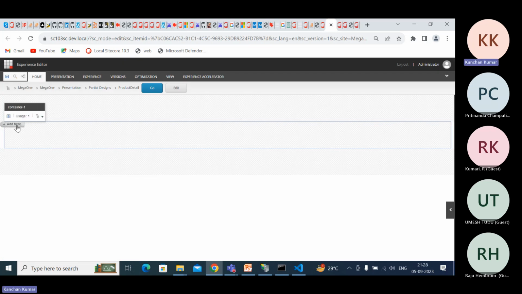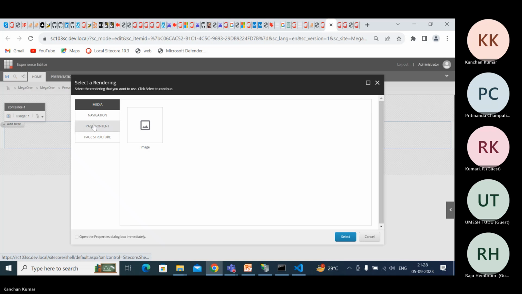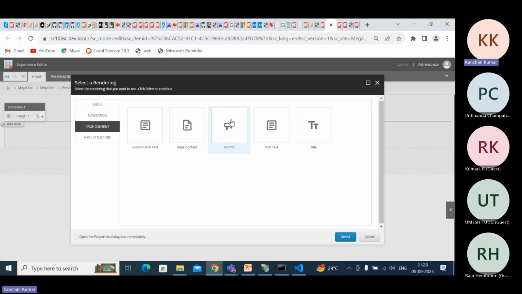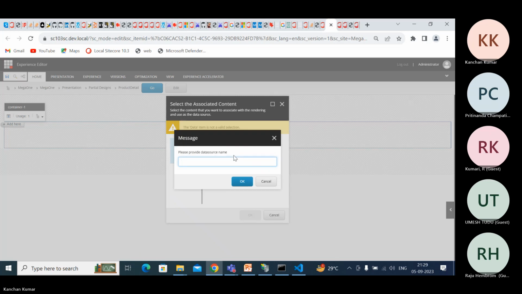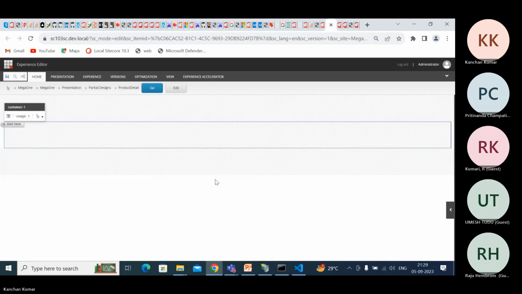Now in this container, let me add promo. Let me create a promo data under this. Data source name will be promo.